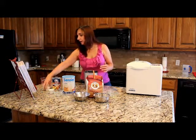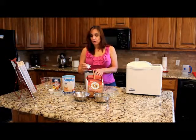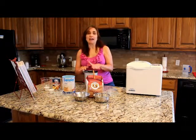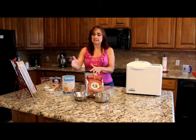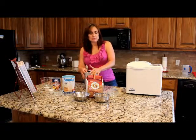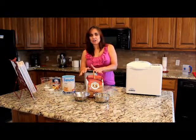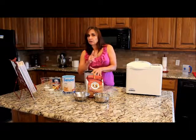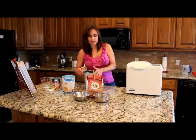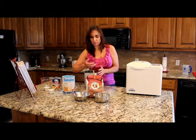And then lastly we're going to add bread machine yeast — one and a half teaspoons. Your rough estimate for yeast is a half a teaspoon per cup of flour. In this case I also included the flax in that count because it acts as a flour. People tend to be a little afraid of yeast breads, but there's no reason to be — they're really not that difficult. You do want to be careful not to over-yeast though, because the bread can fall in the middle. I've been having a problem with this bread doing that lately, and I think I've been putting too much yeast in before.